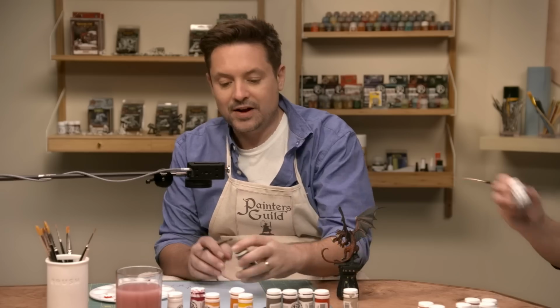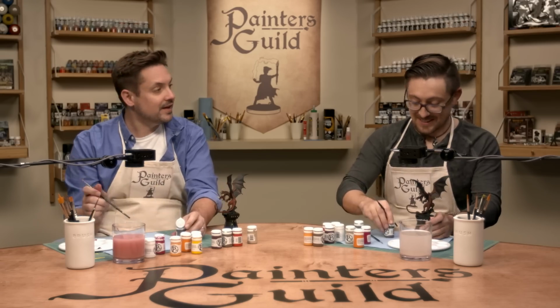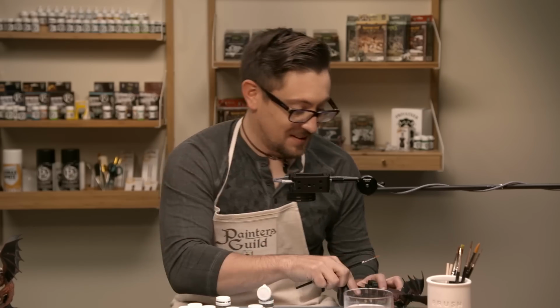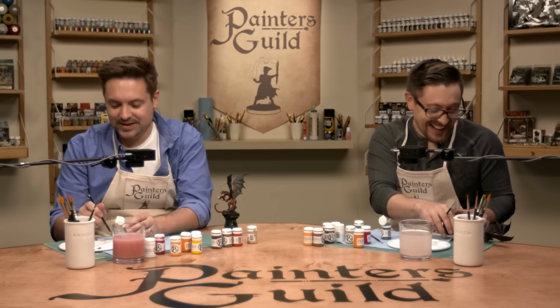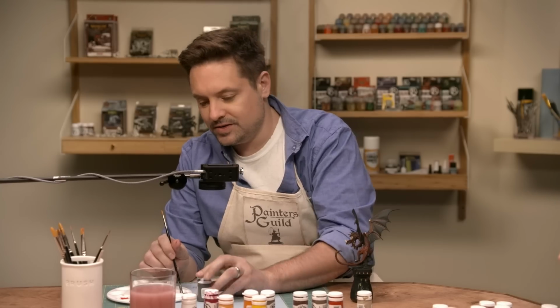What is that one? I think we're going to go with Iron Hull Gray. Iron Hull Gray. Well, let's see. I'll put some in my palette and then close this and put it back. I think you learned a valuable lesson here. I did too. Oh wow. You know what just knocked that over? Karma. All right, now let's close this up.